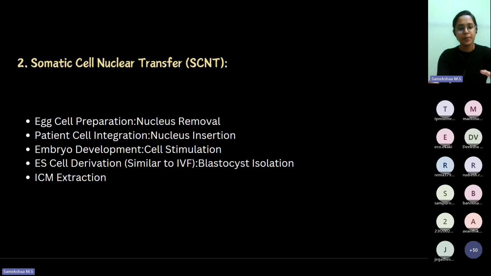We completely replaced that nucleus with the Finn Dorset sheep's nucleus. So Dolly has a genetic makeup exactly the same as the Finn Dorset sheep. This is where the cloning was successful. Isn't it amazing, guys?